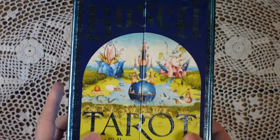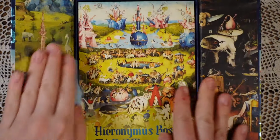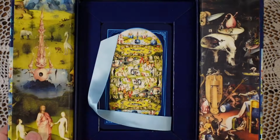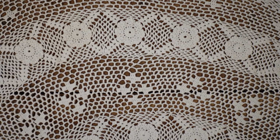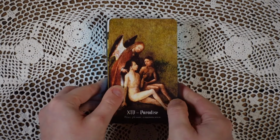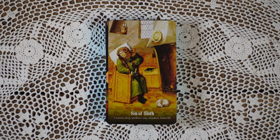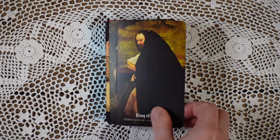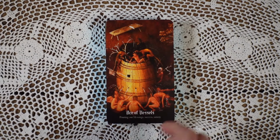The Hieronymus Bosch Tarot! Look at, I haven't taken this out of the box because I love the artwork in it. Usually I will not keep a deck in this kind of box, but it's just so good. I haven't been able to let it go. But I'm loving this tarot. This is another one that I've had for a few weeks now. I've been using it in my Devil card, my card of the year practice. It's been so good. I've just kind of started this. It's by Travis McHenry.